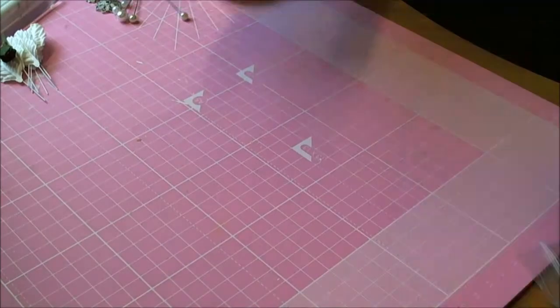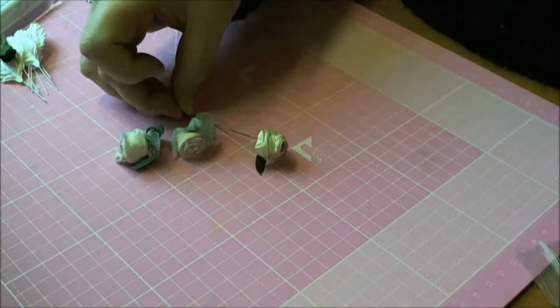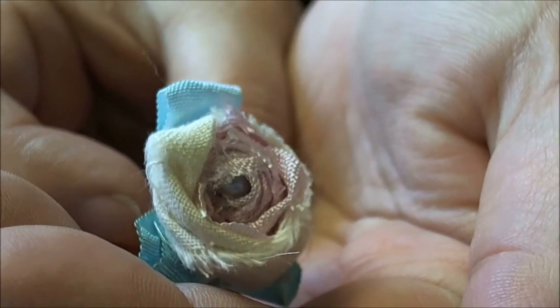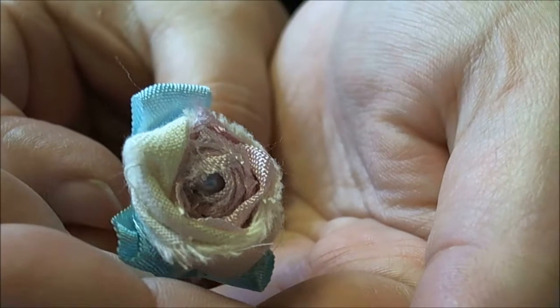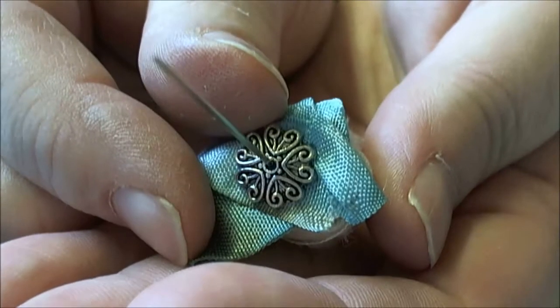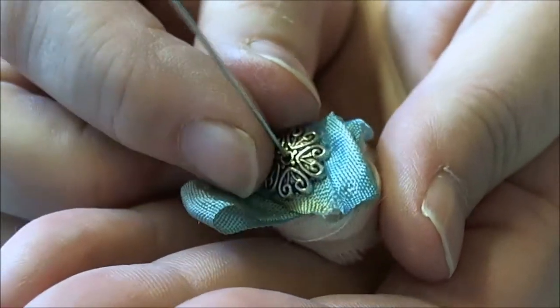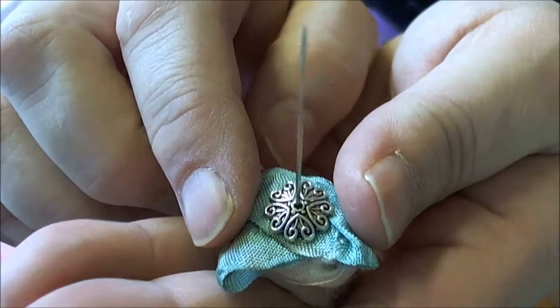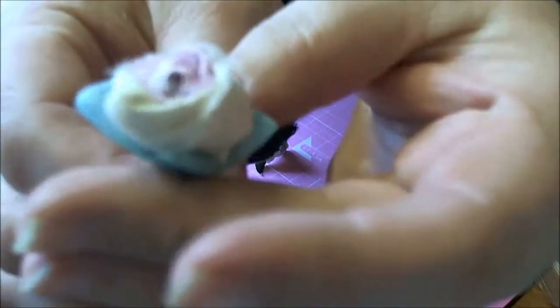I've made shabby chic rose stick pins, just using the stick pins that are available from the store, some seam binding and some fabric from my own stash just to wrap round and finish them off. And they're finished off on the bottom with some seam binding and the flower bead caps that are available from the store too. So this was my first attempt at it.